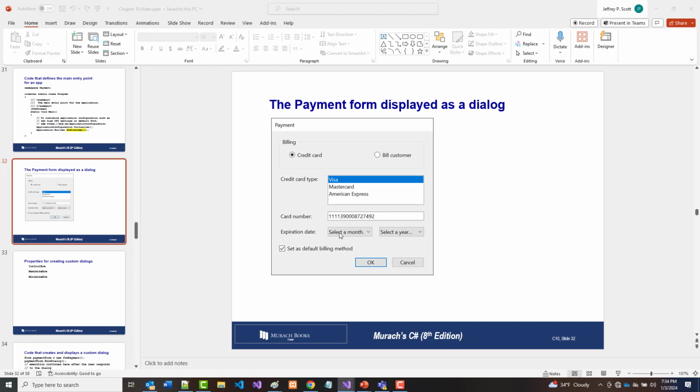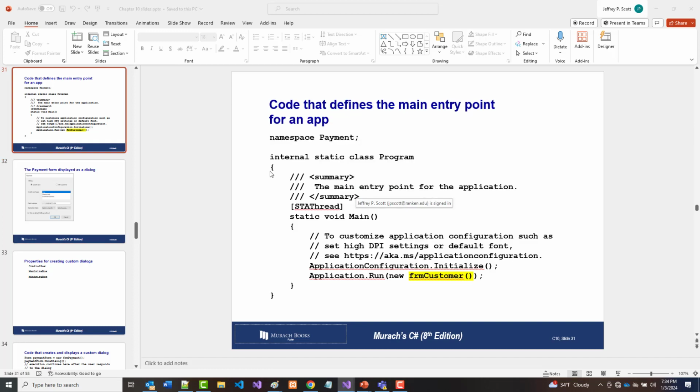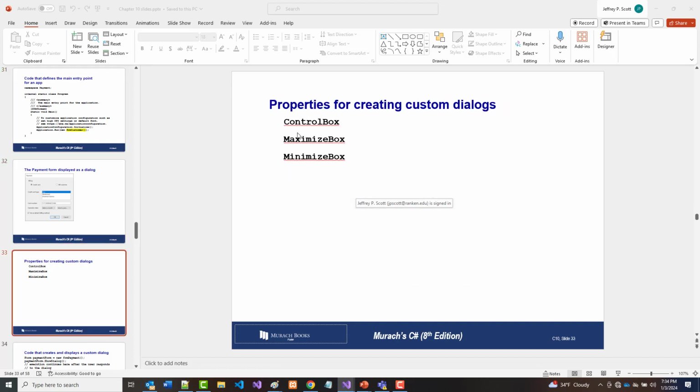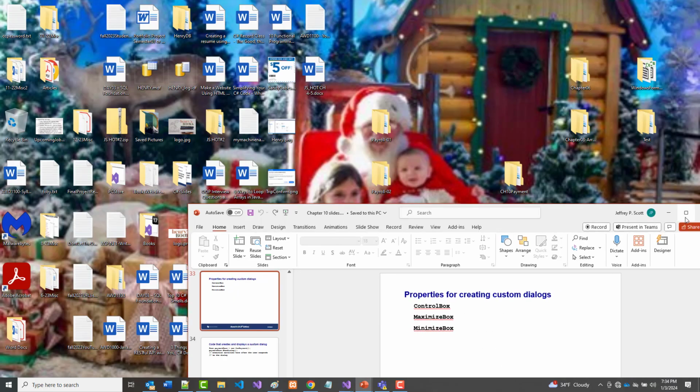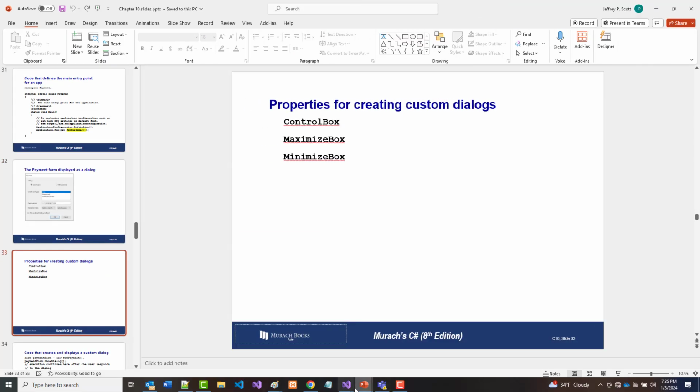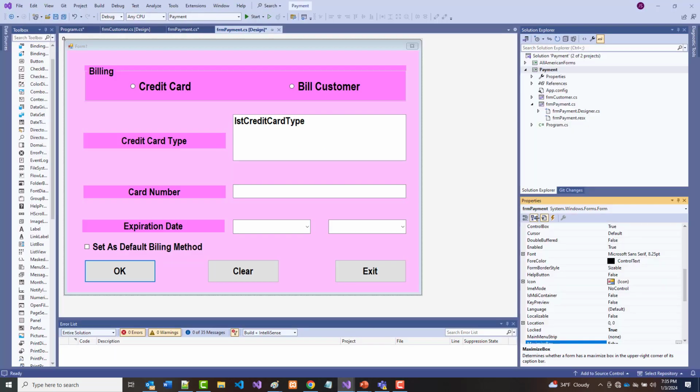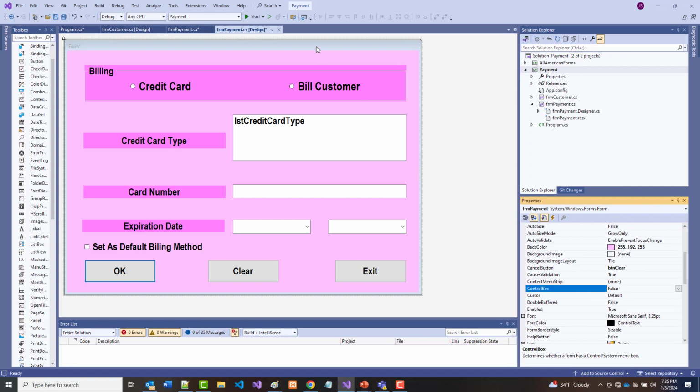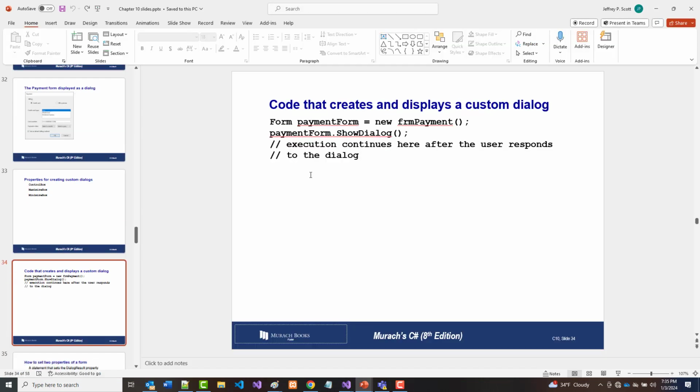So we have removed those, and it was ControlBox, I believe. So let's go to ControlBox up here, and we'll set that to false. Now you'll notice none of those are here anymore because we set the property on all of those to false.